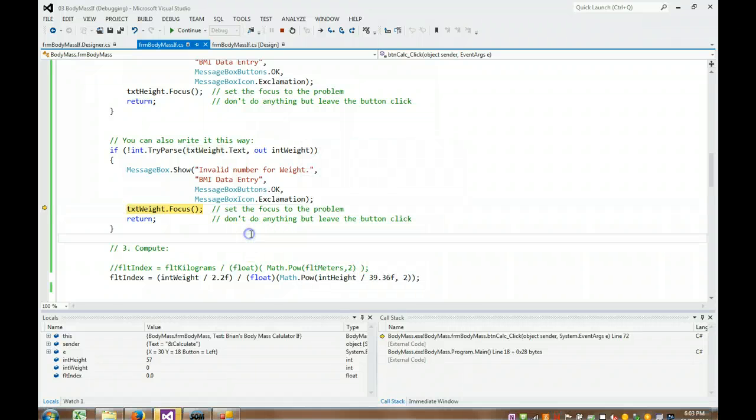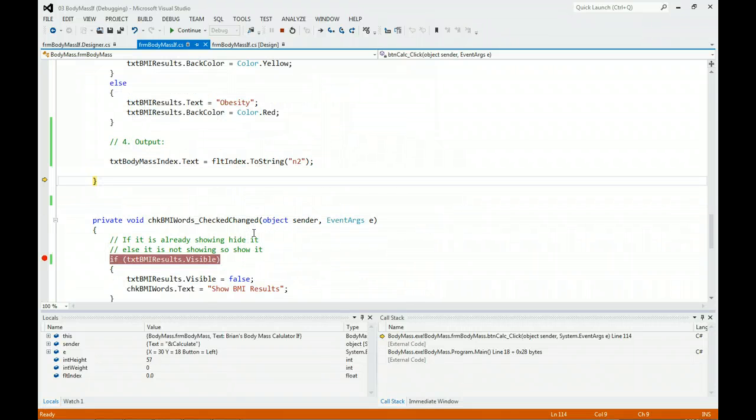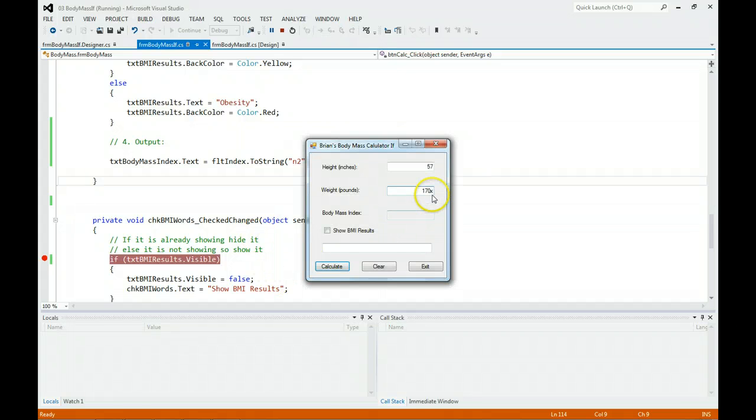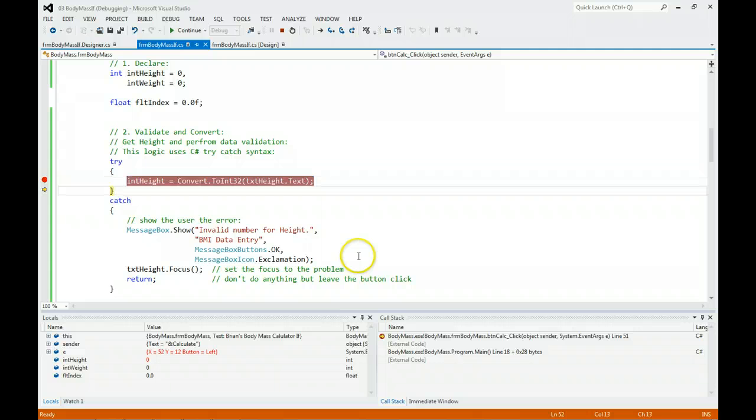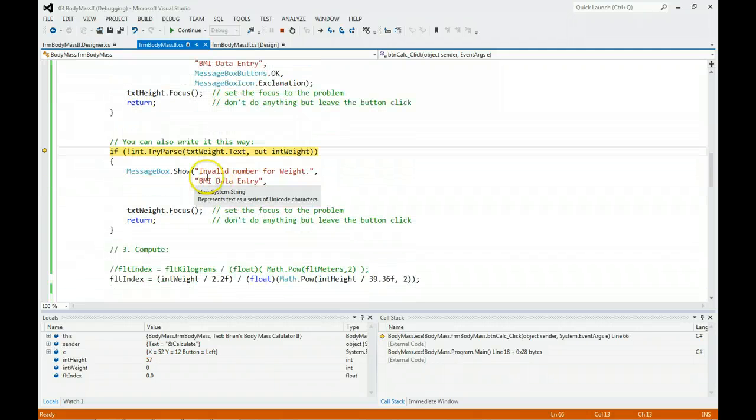And here comes this message box. Okay, I come over here, F10, F10. I hit F5, let the code run. I fix that. I click calculate. Notice that works. It skips over the catch. Notice this will work, and it will skip over this. It will convert 170 from text, see the quotes around the 170, to an integer. See, success because it didn't happen.